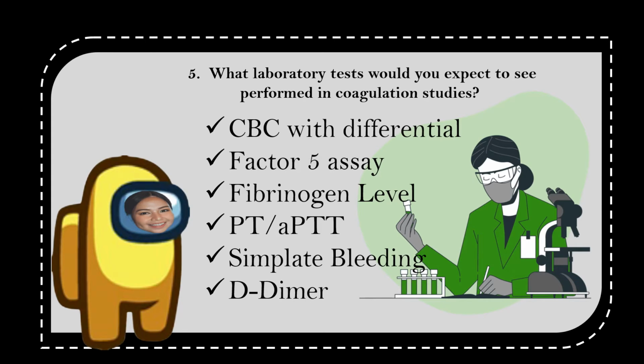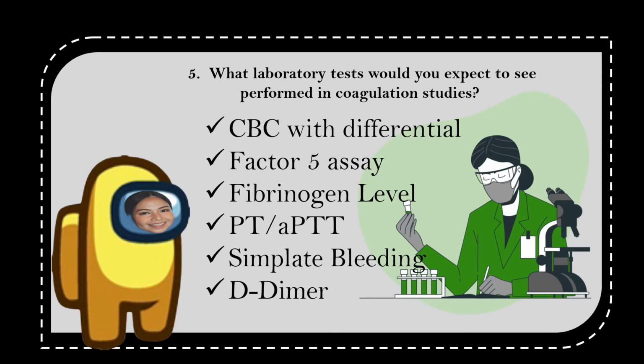The next one would be the Factor V assay. Rationale: Factor V is a clotting factor. It is one of the most important factors that helps the blood to clot. This test will help the healthcare provider to determine the prognosis of the disease, and in the ICU, Factor V is expected to decrease due to continuous prothrombotic and fibrinolytic processes.